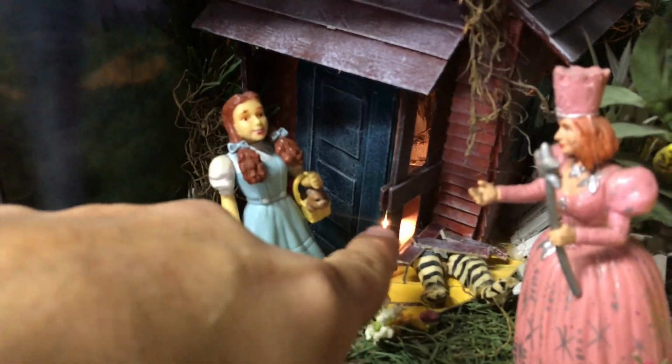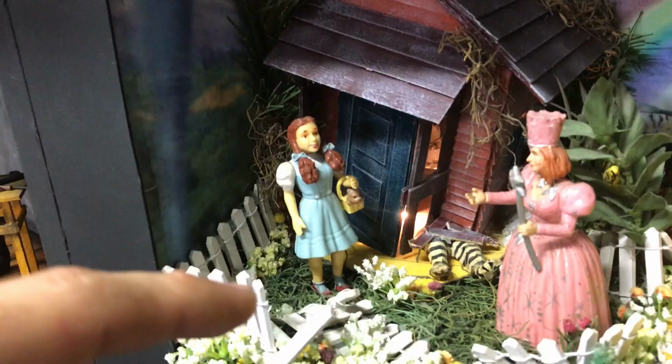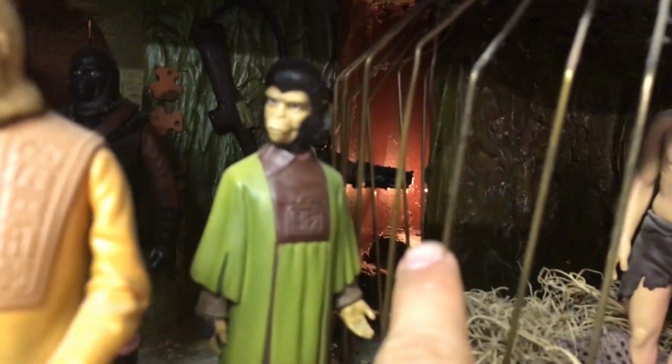But anyway, so let's go from the beginning. This was all styrofoam and cardboard and mat board. You can actually see the texture of the mat board in the back there where the little hallway is. The little hallway was done after the fact too, because the hallway with the stairs in the back was there, but I ran Christmas lights for the Sleepy Hollow diorama and for the Matrix and for everything else. All this is just one string of lights, and there was some left over, and that's where this came in too. The one little bead there, one light that was left over, and then it was also left over for in there. So I just ran it through there and also in that doorway.